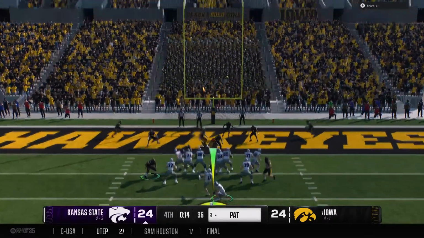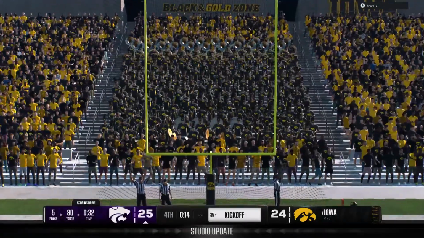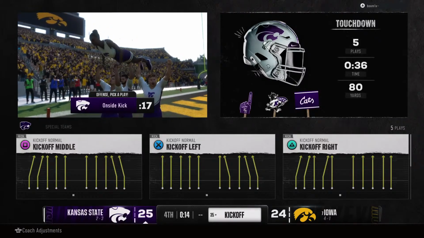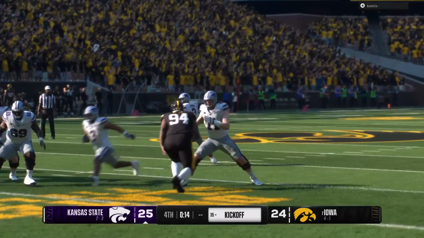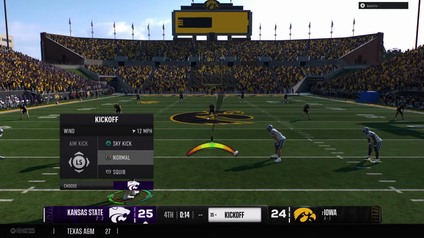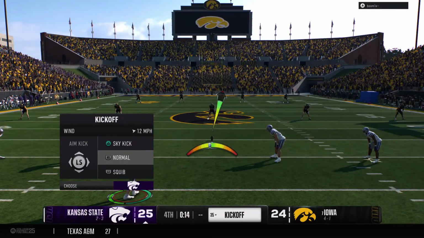Man, how about the execution by this offense? Taking almost all of the clock, tying this football game, and now get that kicker loose. No pressure at all. Go kick that thing through the uprights, and you get the big W. Lining up to cover the kick after that touchdown drive.